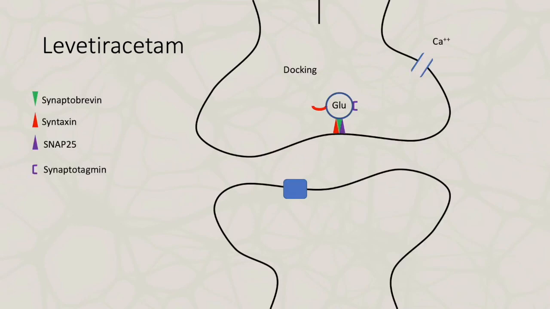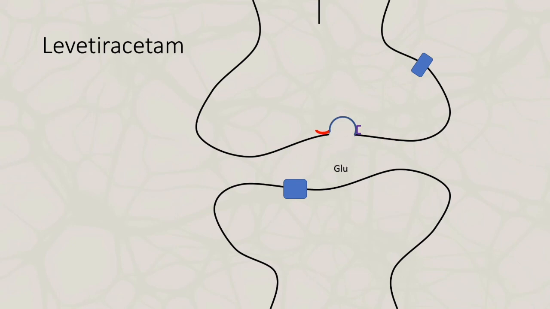The next anti-epileptic drug that we'll discuss is levetiracetam, or Keppra. On the screen, it'll continue to say levetiracetam, but I'm just going to say Keppra because it's easier to say. So if you recall back to the action potential, down at the axon terminal, once calcium enters the cell, one of the things that it can do is bind to synaptotagmin. From here, it causes fusion of the vesicle to the axon terminal and eventually release of the neurotransmitter.